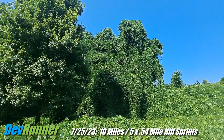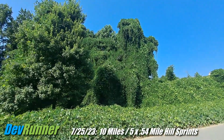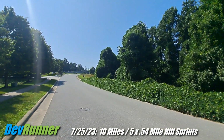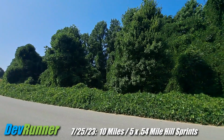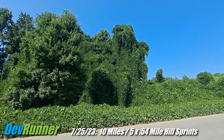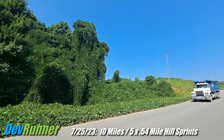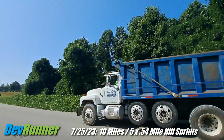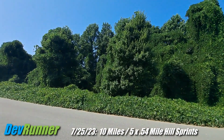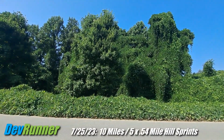Hey folks, I'm back here at the start line before rep number 3. I just wanted to not take a lot of time before I get back to it, but I wanted you to see kudzu, the scourge of the South. These are all 30, 40, 50 foot trees that have been completely taken over by kudzu. It just climbed them over the years and it's completely enveloped them. They will eventually kill them and cause them to fall down under the weight. What we're trying to do is not succumb to the scourge of overtraining. There are lessons to be learned from everything.